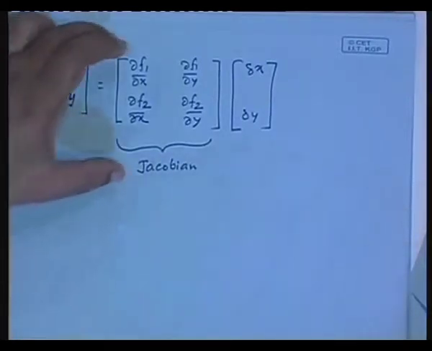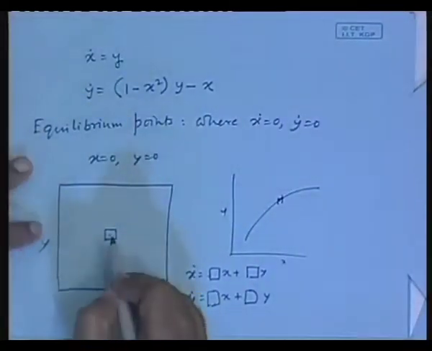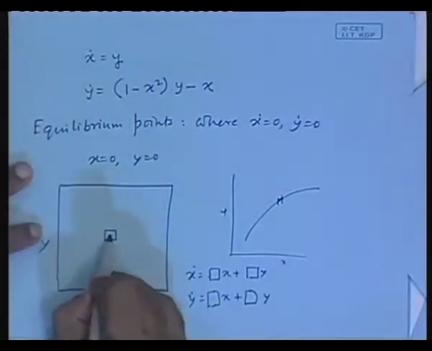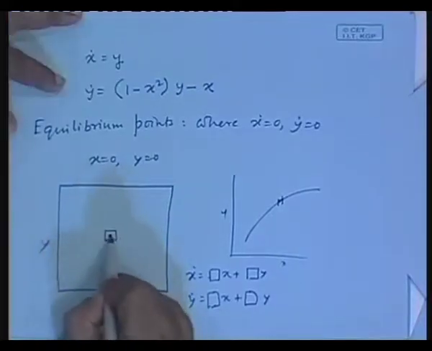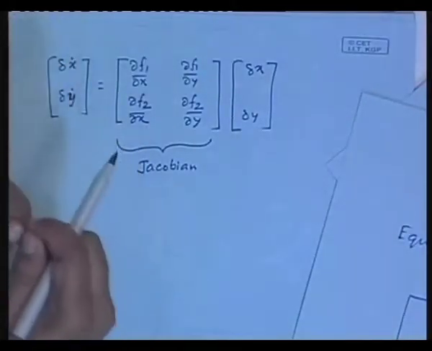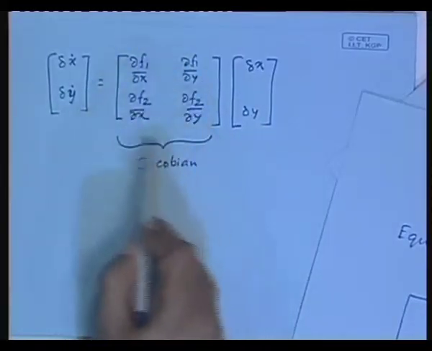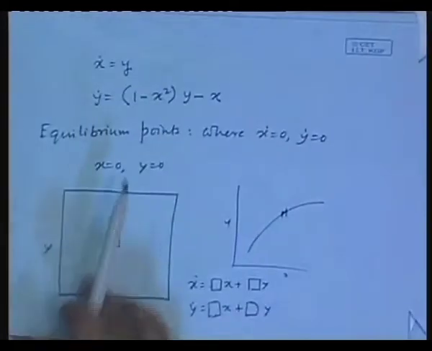So, what have we done? In obtaining this, we have said that now let us say the deviation from this equilibrium point, how does that vary? So, we have said that delta x, the deviation from the equilibrium point in the x direction, varies as this, delta y varies as that. Can you obtain this for this system? Quickly obtain that.